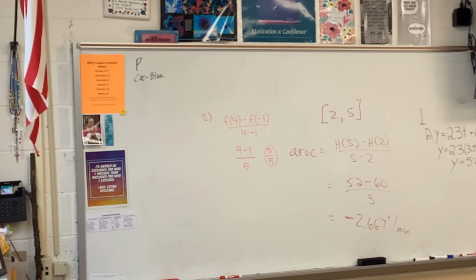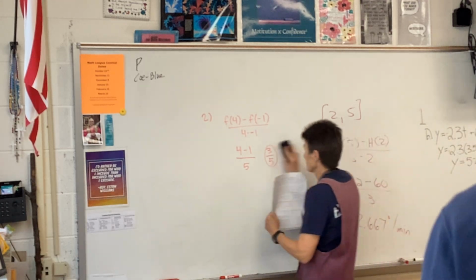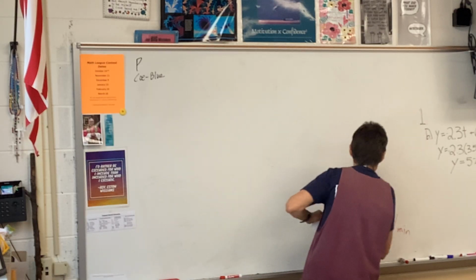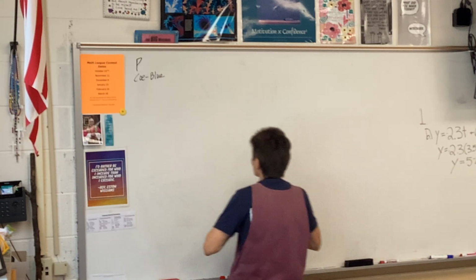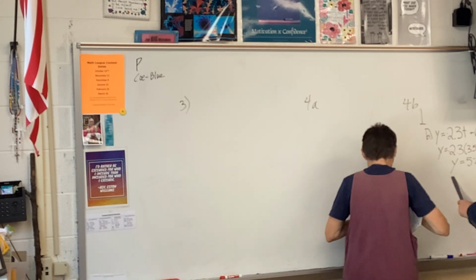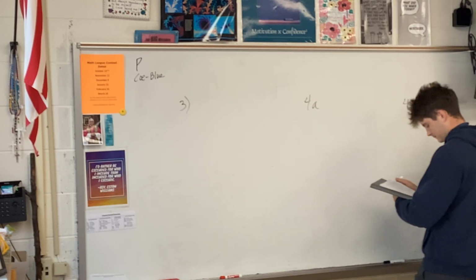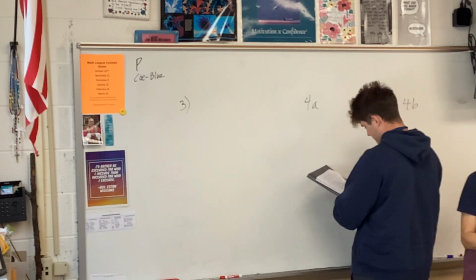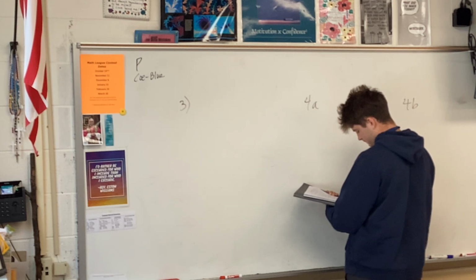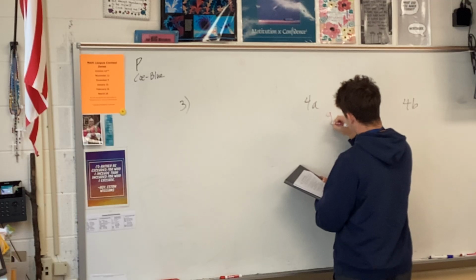Come on, you gotta think. You gotta have thoughts. All right. I need 3 and 4A and 4B up here. Who's got them? Let's go. 3, 4A, 4B. Which is 4B. All right, 4A's taken. I need a 3 and a 4B. You do 3? Perfect. He's doing 3. 4B. You do 4B.